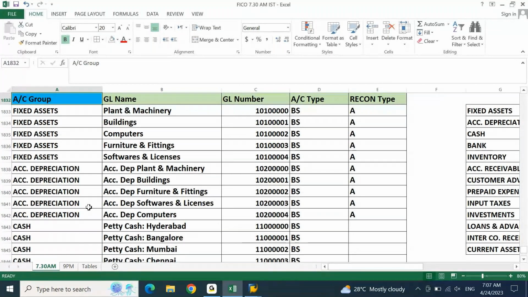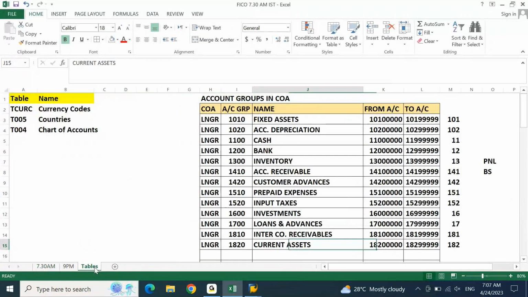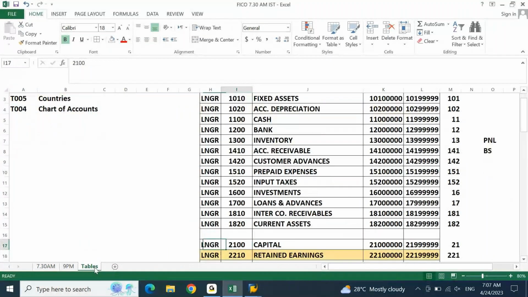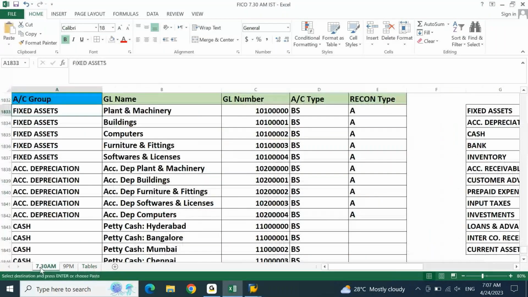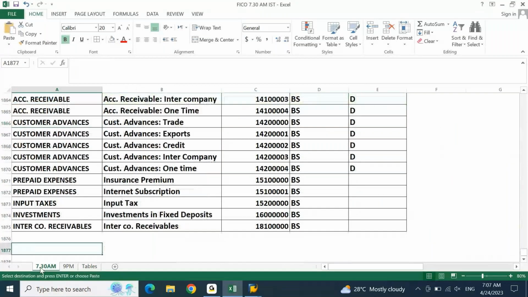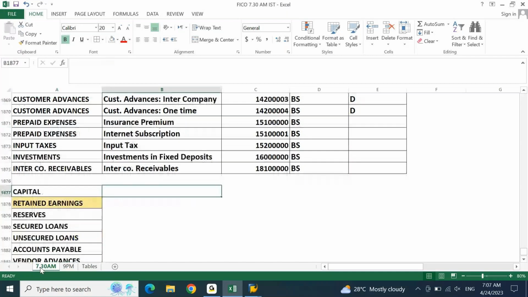Next one, let's put liabilities. For liabilities, again, I am going to create the GL accounts. Account group, let me copy paste again for the liabilities. Capital, let's say I'll put equity share capital.